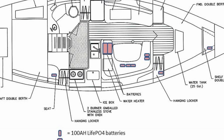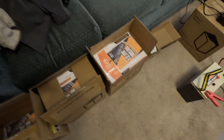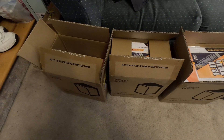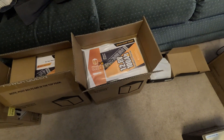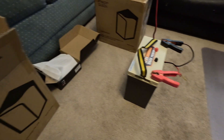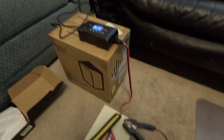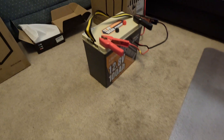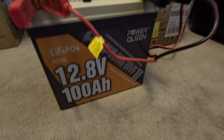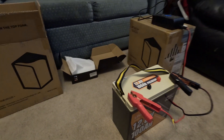My first four Power Queen batteries have arrived today — may do a few more as time goes by. The first thing I'm doing is charging them up. These are lithium iron phosphate, and the beauty of them is they have a 100 amp continuous discharge rating, which means I can use them as an alternative power source with some inverters.